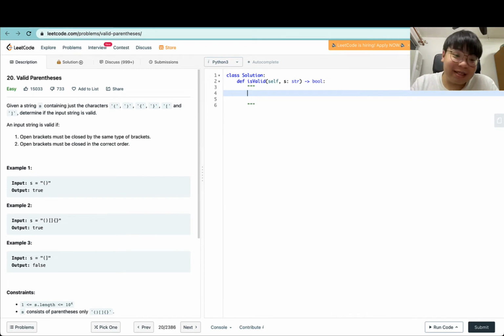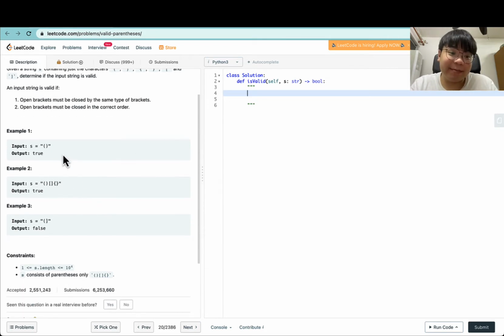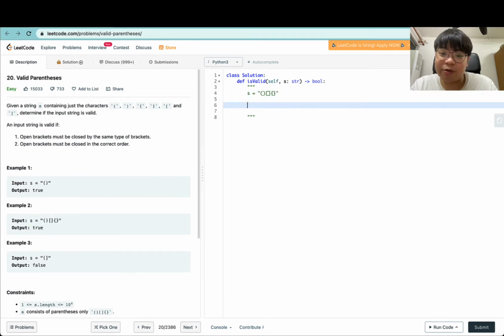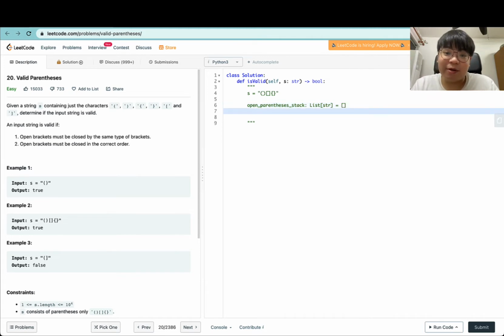So that's all words. Once again, we will have the same habit of using a single test case to test out this approach. The first thing is to initialize our stack. Let's call this open parenthesis stack for better readability. In this case, let's use a list as a stack. We can use a list as a stack by appending items to the right, and if we wish to pop something, we just call .pop on the list and that will pop the item on the right. So that's pretty much it.